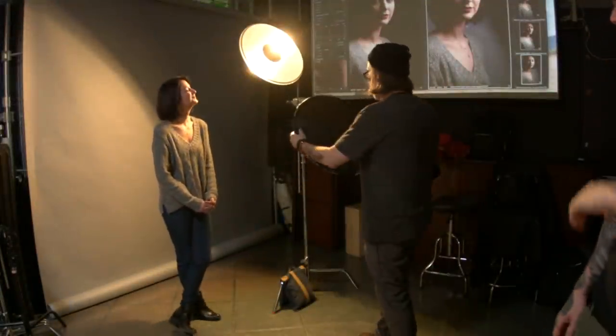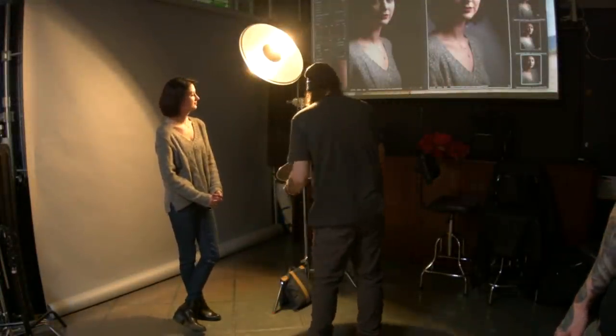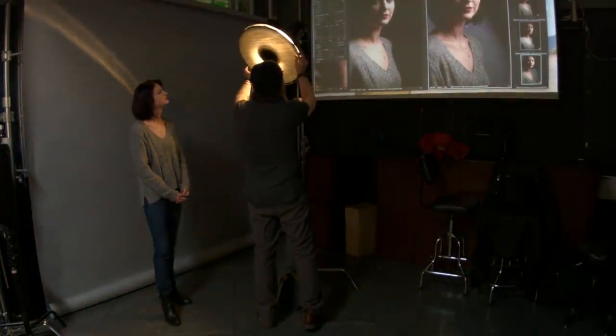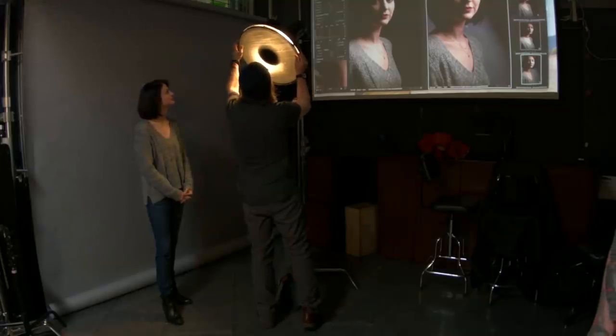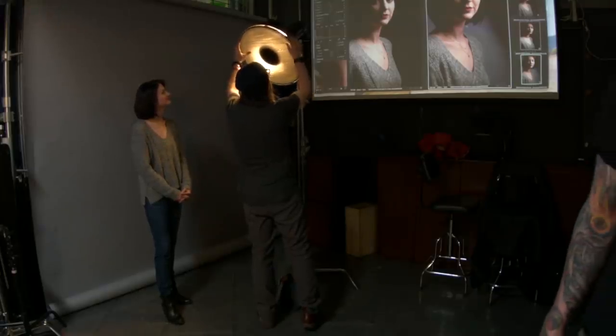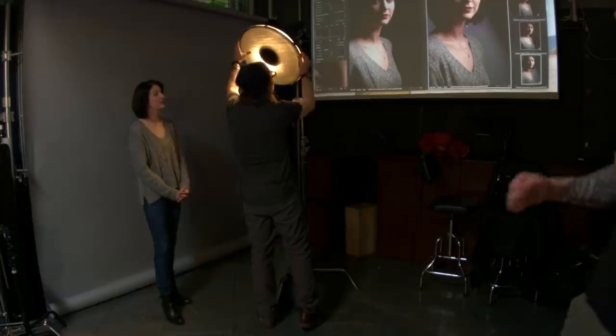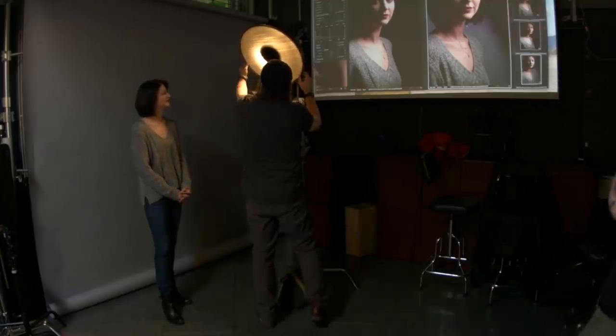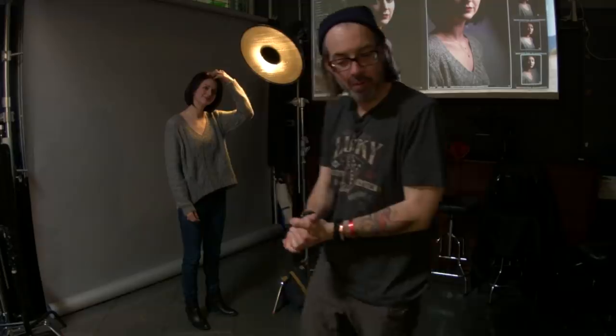All right. But the grid, by the way, gives you a 25 degree coverage. I'll never get this back in here. Probably not. There we go. That's good. Don't drop your beauty dish multiple times and then step on it and kick it, and you'll have no problem putting that in.